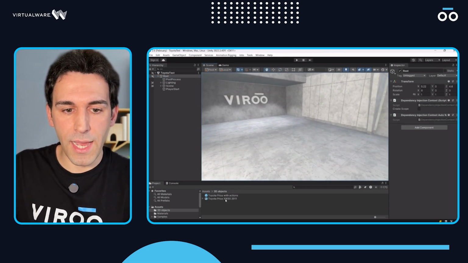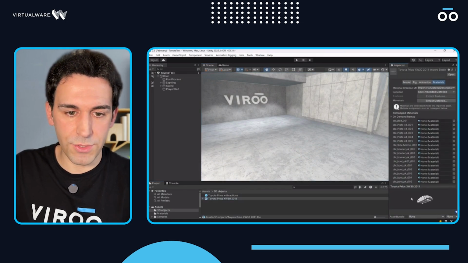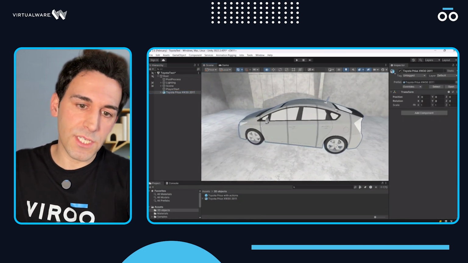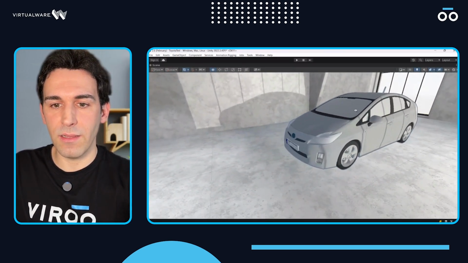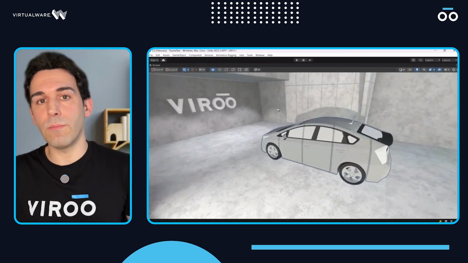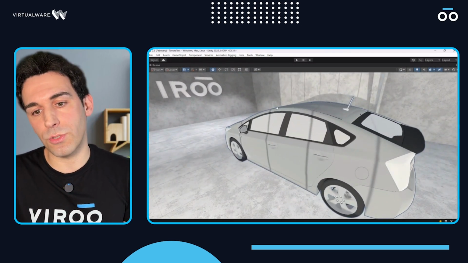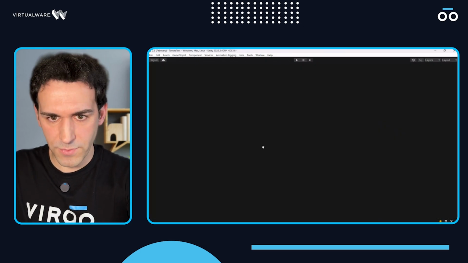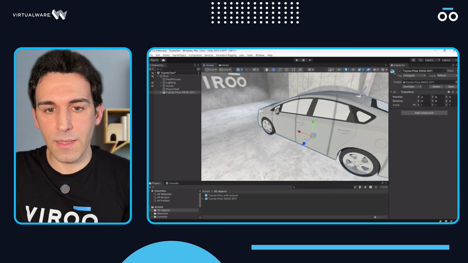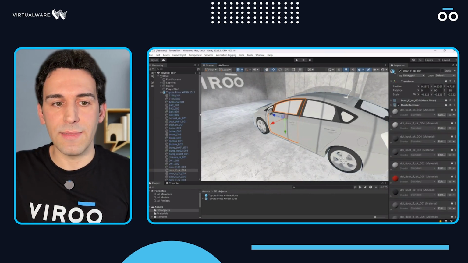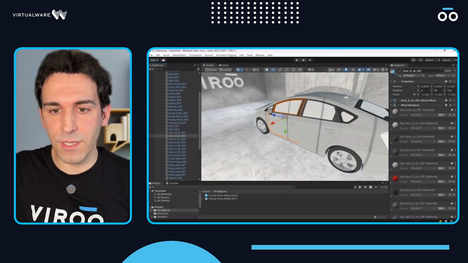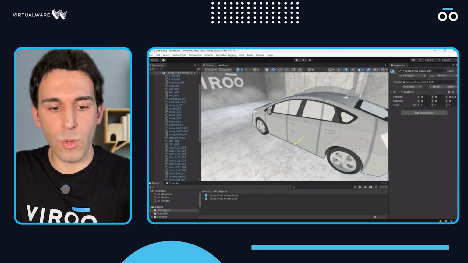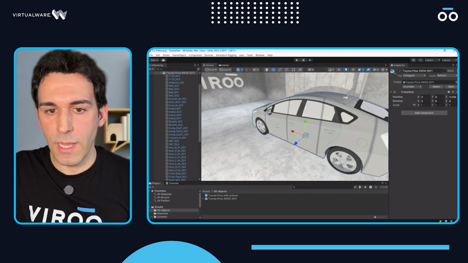I have here a 3D model of a car, a Toyota Prius that I downloaded from the web. This is a free model, so its detail maybe is not the highest of any 3D model ever, because if you want more detailed models, you will need to create those yourself or even purchase them. This is just for the sake of this demo. But the good thing about it is that its hierarchy is really complex. That means it has every single part of the car separate, so I can interact with the whole model, or I can just select even the door and move it around.